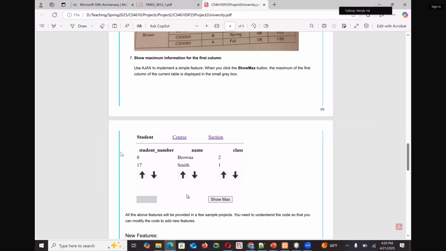One is when you do a Google search, there is a suggestion list. When you type the first few characters of a keyword, a list of suggestions appears. That uses AJAX, because when you type, you cannot refresh the page. That's not convenient.